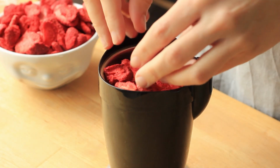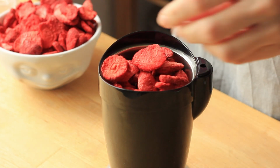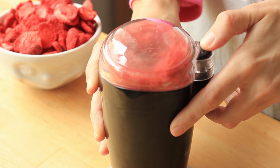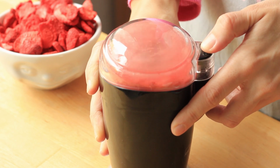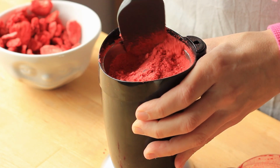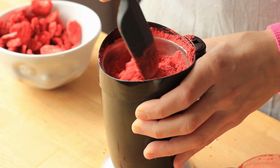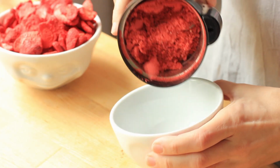I'm using a spice grinder for that, but you can also use any other mixer that you have. While blending the strawberries, make sure that you don't have any big chunks or pieces left in the mix. If you notice that you have some big pieces, then just remove those or blend again until your strawberry mix looks like this. I decided to blend all of my strawberries right away, so the ones for my batter and also the ones for the buttercream.